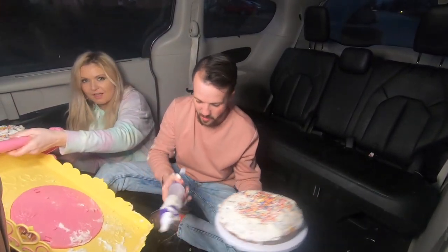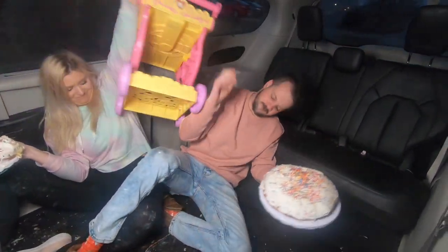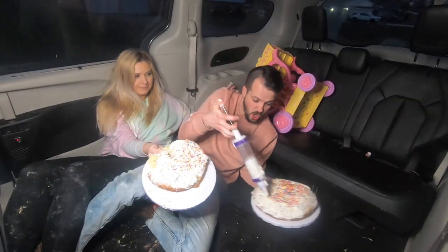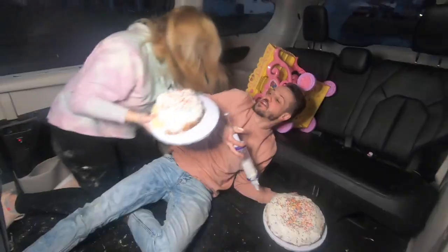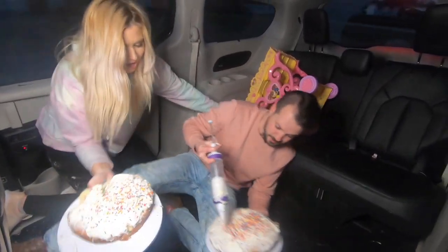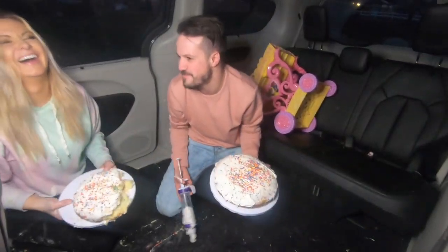Okay, but now we just gotta make it home. And maybe it's this thing that was pulling it. Stop! Get off of it! I don't want it in my face! Try to put it in my face! You're doing it on purpose! I don't want it in my face! You're smushing me though! Stop! Scoot that way then! Stop putting it out for me to hit!